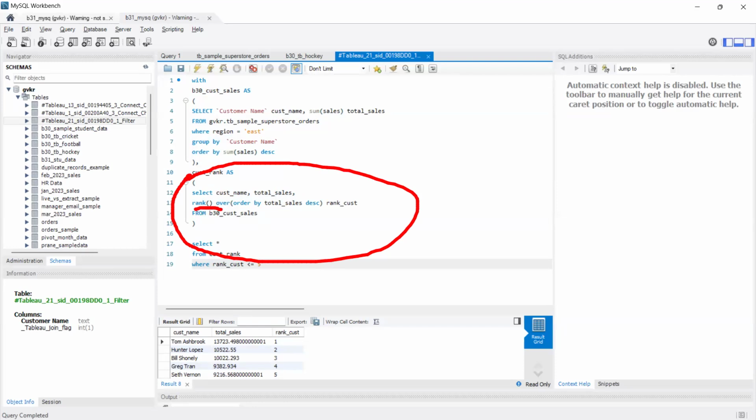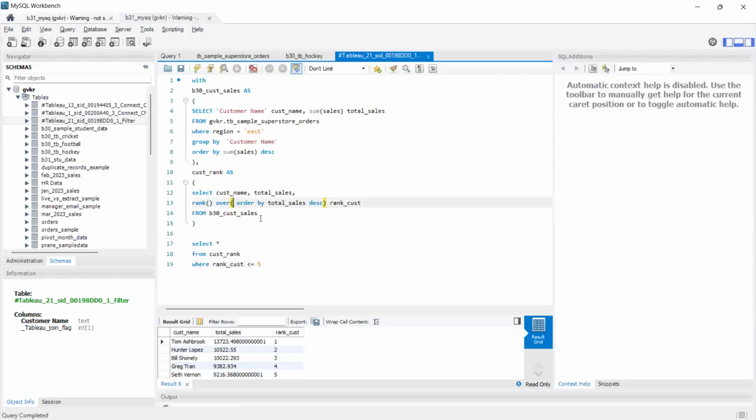we are using the rank function. The syntax is that we have to use the rank function here. After that we have to use the OVER clause, and within the OVER clause we have to use the ORDER BY clause. In real time, based on the requirement, we have to use one more clause also here, which is called the PARTITION BY clause. We have to use it based on the requirement in real time. But we will see this one by one actually.